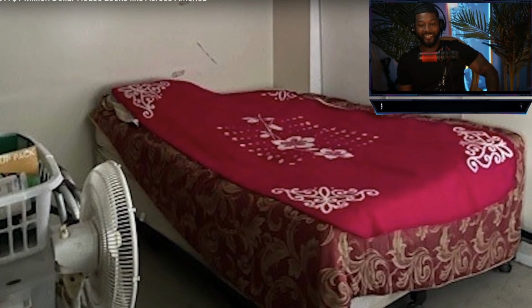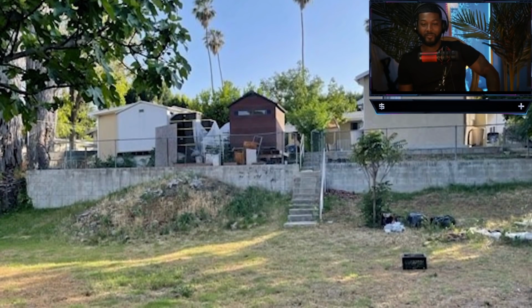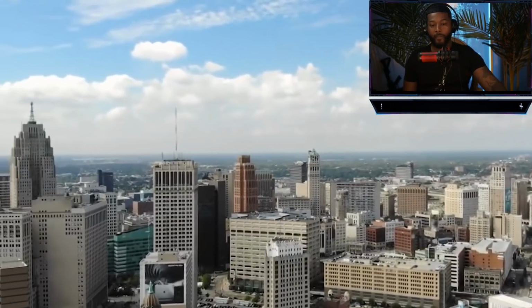This five-bedroom, three-bathroom home is definitely in disarray, but the listing describes it as located in an up and coming neighborhood. With the state of LA real estate, a little remodeling could have this home worth millions in the next few years. It'll offer you almost 2,000 square feet of space, plenty to work with, and property taxes are a reasonable $7,000 per year. Your money will fare better in Detroit.